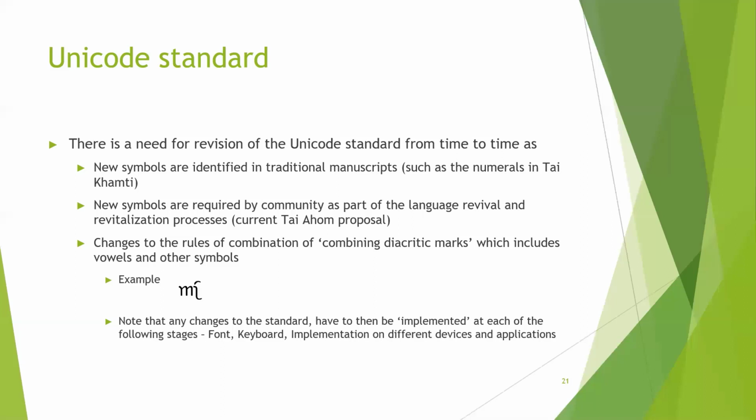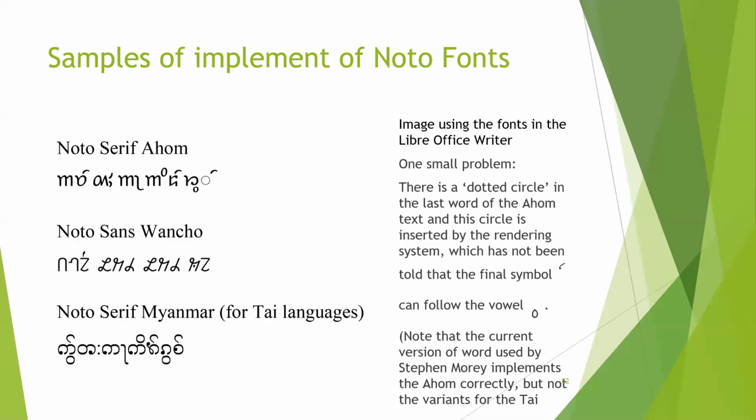Now, this is an example, and I apologize for not putting the Unicode numbers for these 3 symbols in Tai Ahom, which is G followed by KA, followed by the R vowel, double A vowel, and followed by the killer. This would not have been possible in some earlier versions because there was not an indication to both the font and through the Unicode that you could combine the killer on top of the R vowel. Now, it does work, but this is not something that I've typed directly into PowerPoint.